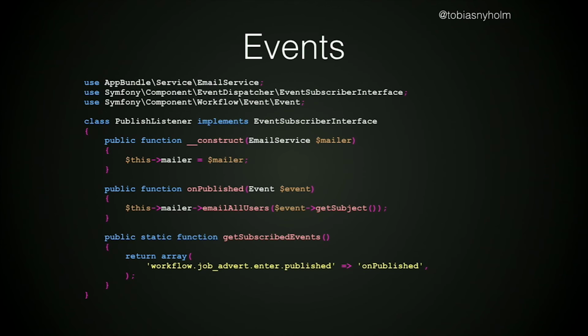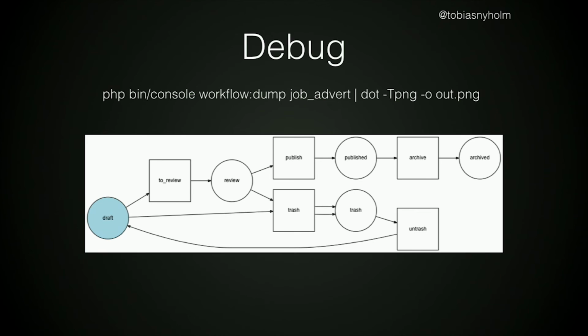When I implement a new feature or a new entity, I write on the whiteboard how the state machine looks. How can I move between different states? And when the team is happy with the state machine we got, we start implementing this in configuration. And then this command is excellent. You just dump your state machine to see, does this image look like your whiteboard? I have to be honest, more times than not, I make mistakes in my configuration. So I found this super helpful to have this command dumping out things.